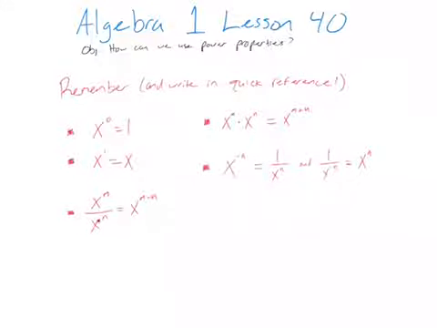Remember that if we have a ratio where they have the same base, like x to the m over x to the n, we subtract, it's x to the m minus n. If the bases are multiplying and they're the same, then we add the exponents. So x to the m times x to the n is x to the m plus n. And remember, negative exponents mean we have to pull it down. So x to the negative n is 1 over x to the n. And conversely, if you have 1 over x to the negative n, that's the same thing as x to the n. You can pull this on top and change it to positive.